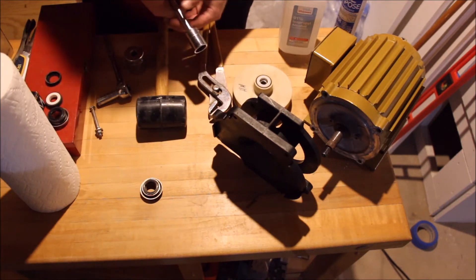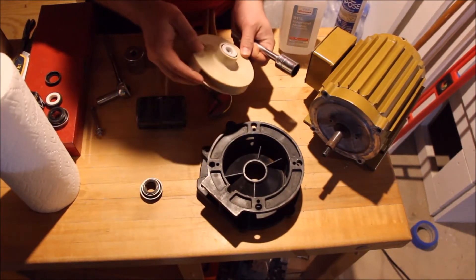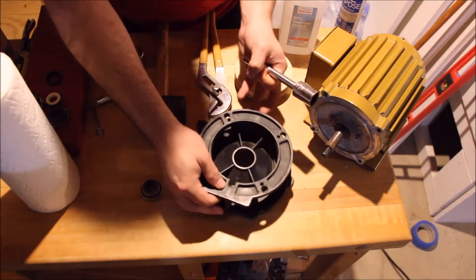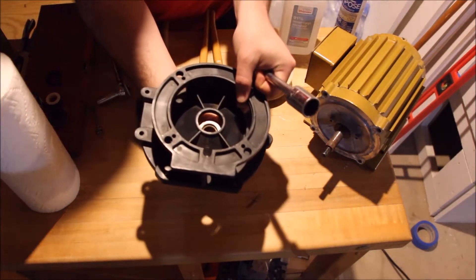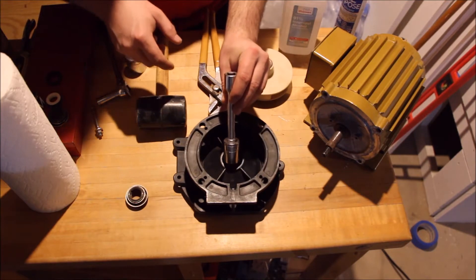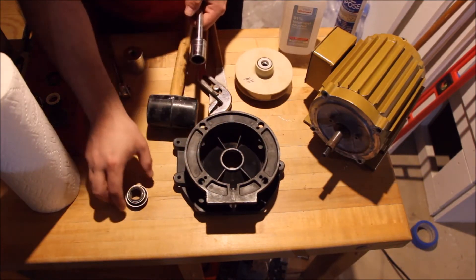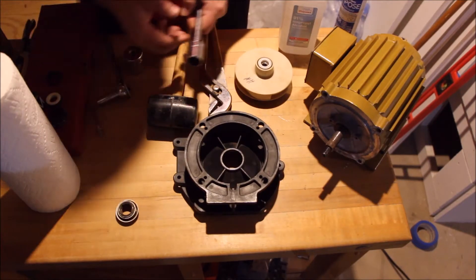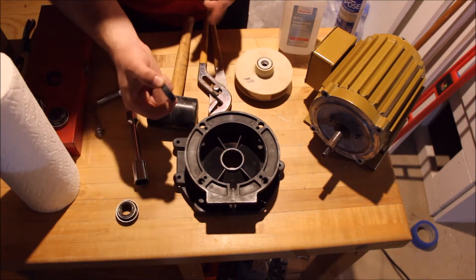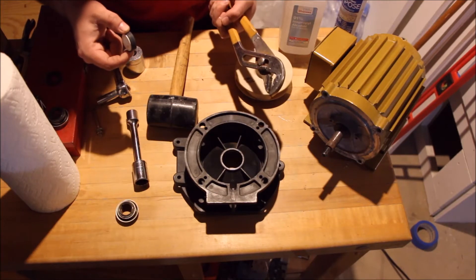Knocking the old seal out was pretty easy. Once you've removed your impeller — and Reflow does have good documents on this, but I'm more of a visual person — when you take off the main housing right off the motor you can access the back side of the old seal. All you have to do is find a socket that's approximately the right size and tap it out gently with a rubber mallet, because you don't want to damage the plastic or mutilate the seal as it comes out. In my case, the ceramic ring and boot on the impeller stayed on the motor shaft, so I needed channel lock pliers to get them off.